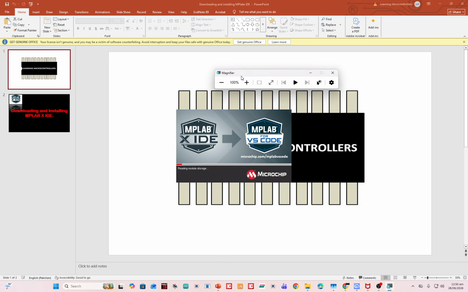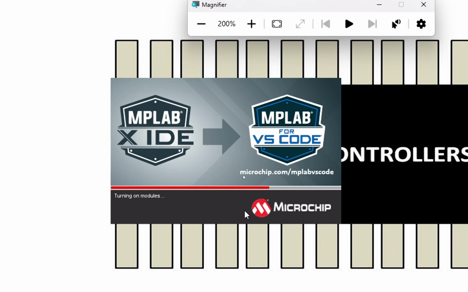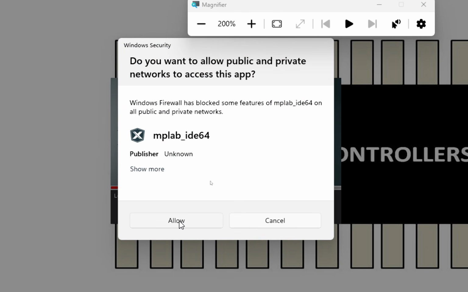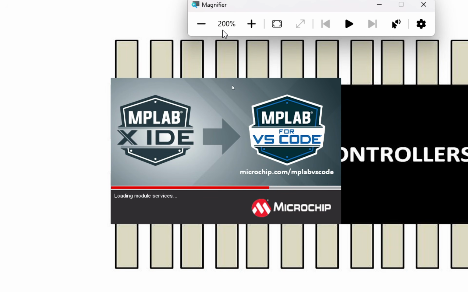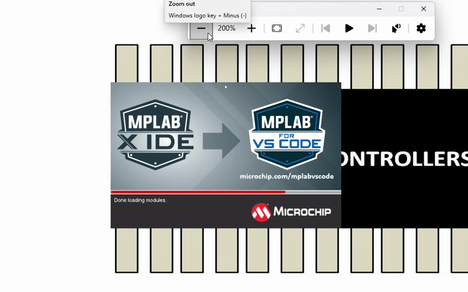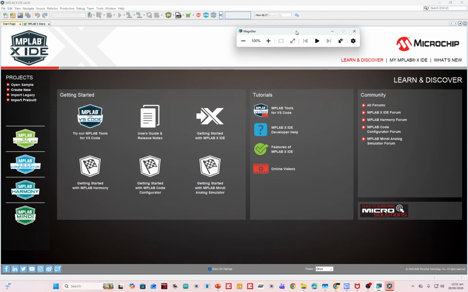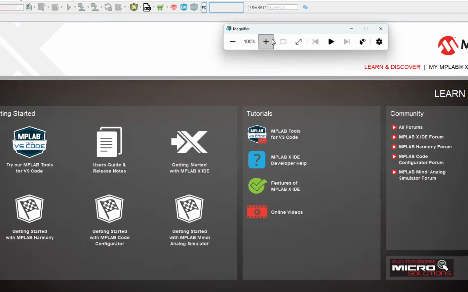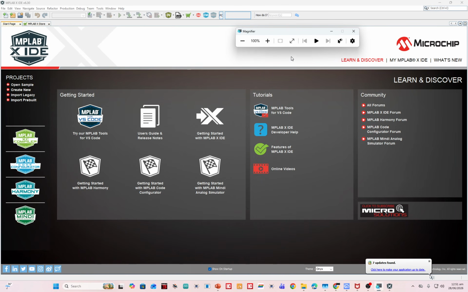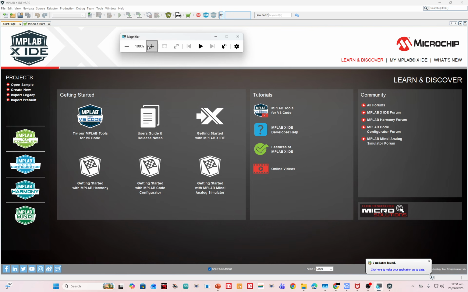There you go. Now your MPLAB IDE is starting up for the first run. So you have to wait and give the permission, allow it to bypass the firewall, else you have to disable the firewall if you don't allow it to bypass. Okay, there you go. This is your environment of the MPLAB X software, the first run. Usually it's not very easy to download and install this tool, but it is a very good tool. So this is how you can easily download and install this from the official website.